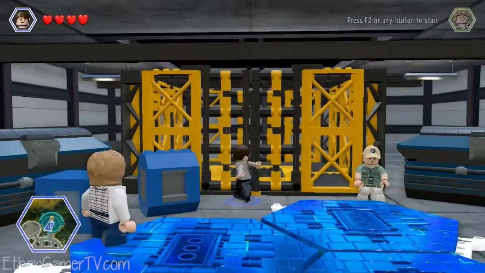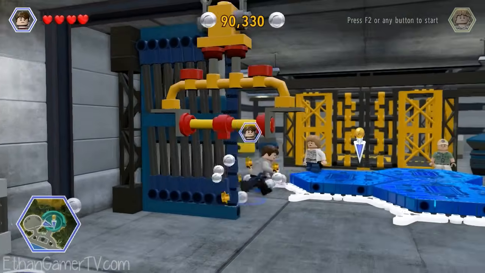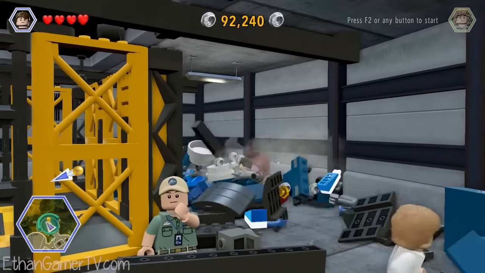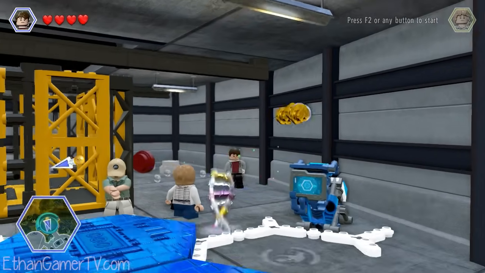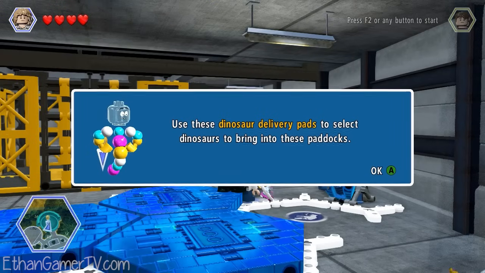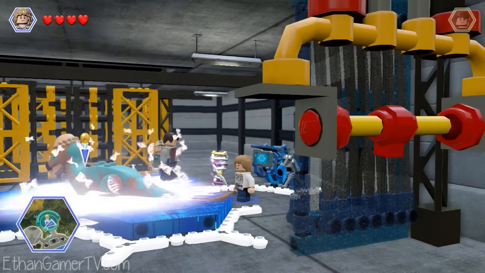Oh, okay, so we need to get through the break things just in case there's anything we need to build. Maybe not. I'll go over there in a sec. Oh, sorry. Whoops. Well, there is something we need to build here. Yeah, that's looking good. Keep going. There we go. I don't even know what this is. That's exactly right. Thanks. So, what does this need? You see, dinosaur delivery pads. It's like dinosaurs bring into these paddocks. Oh, okay.